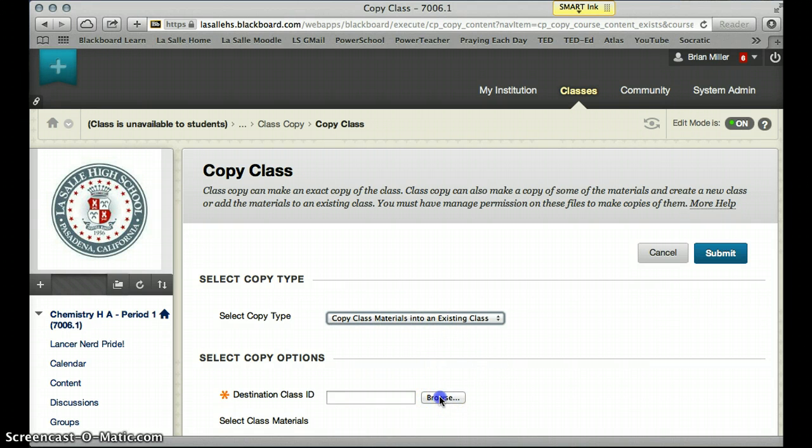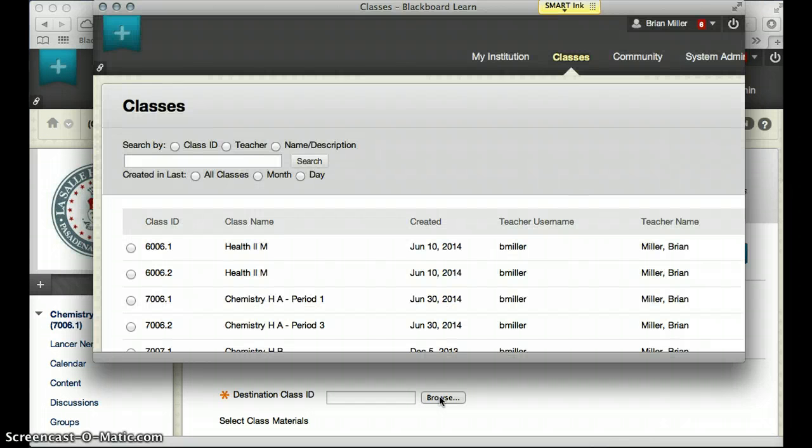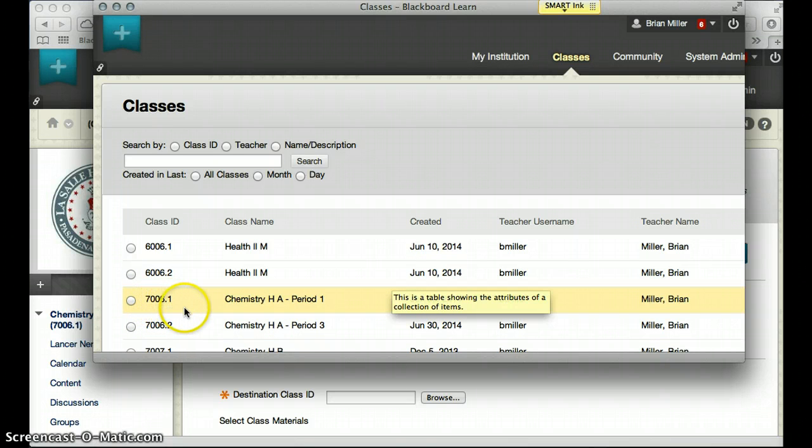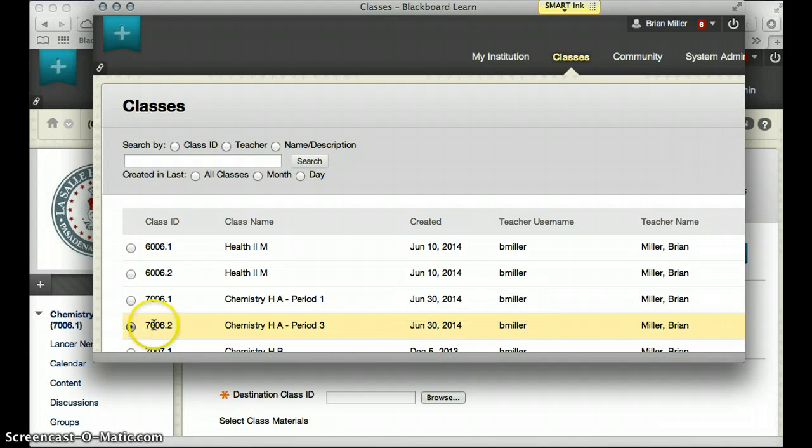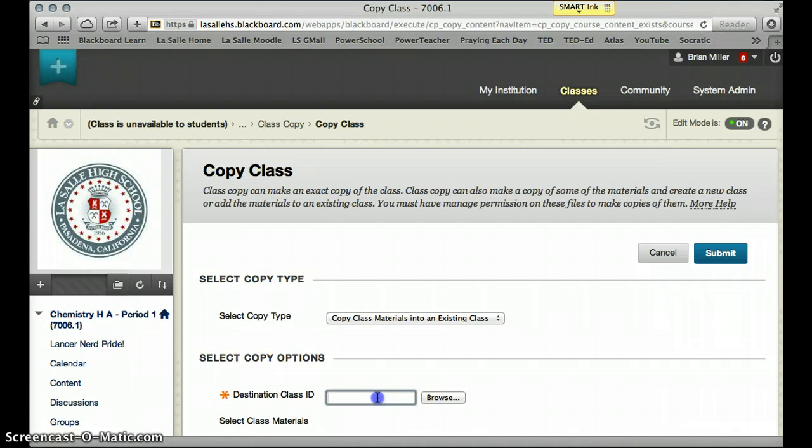But you can also choose Browse here, and the Browse will take you through all the courses that you're looking for. And here is 70061. That's the course I'm in, but I want to send it to 7006.2. So that is the class I'm looking for. So I'm going to go ahead and close that window.